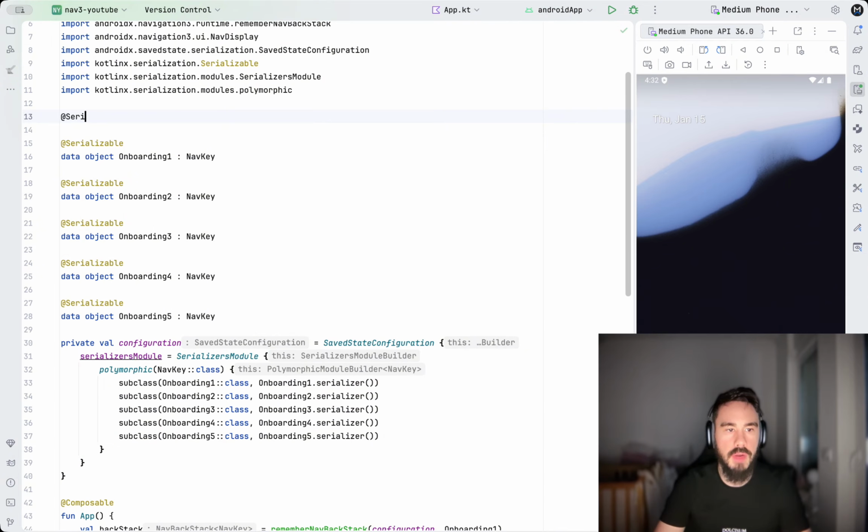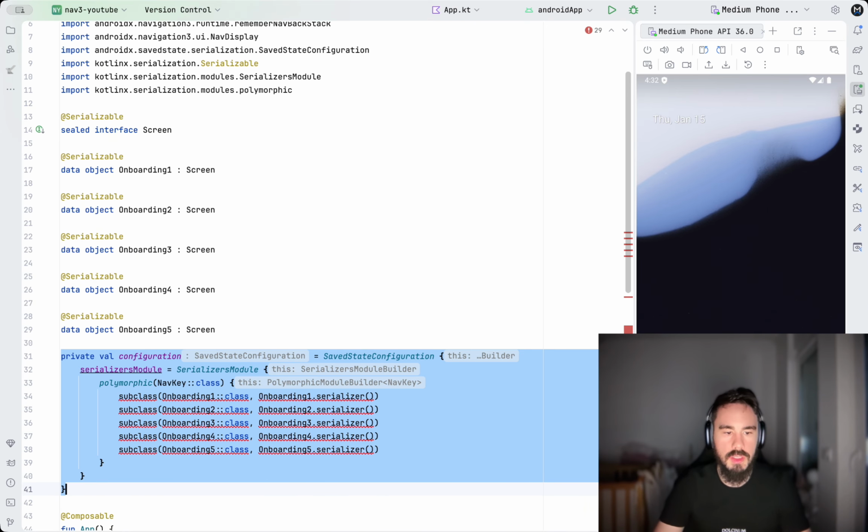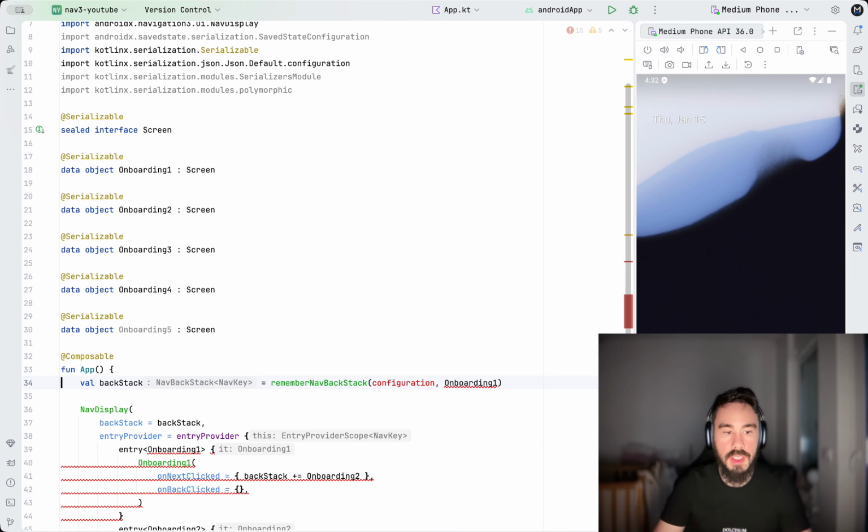So we will have a parent serializable sealed interface, Screen, and we will replace every single one of these with Screen. That way, even though the compiler is complaining right now, we will delete this, but now we don't have a configuration for our backstack.